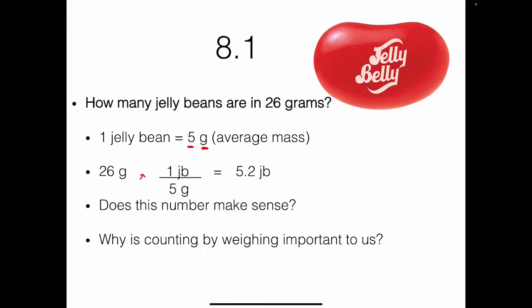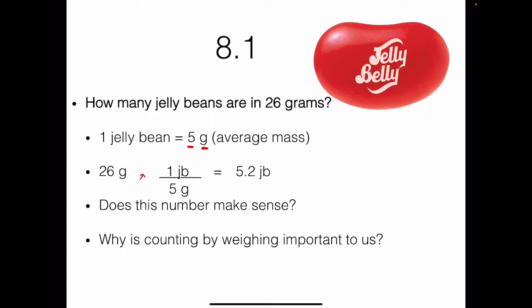Why is counting by weighing important to us? For the same reasons I mentioned earlier. We want to make it simpler. We don't want to count out multiple things, especially when those things that we're counting are in very, very large quantities. And like we said, atoms are tiny. So as chemists, we need an easy way to count a lot of things. So we don't want to use numbers on the order of 10 to the 23rd like you're going to see happening with these atoms.